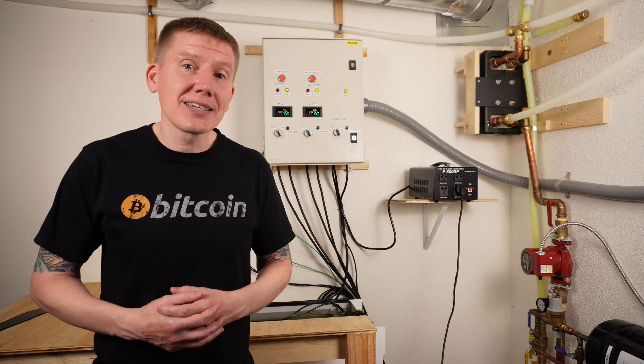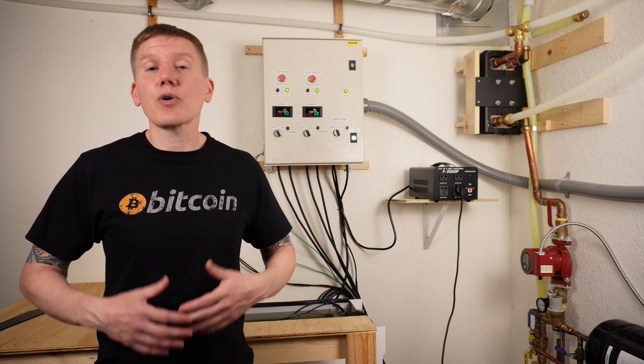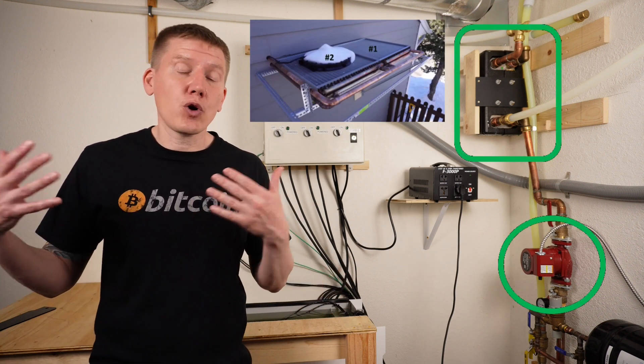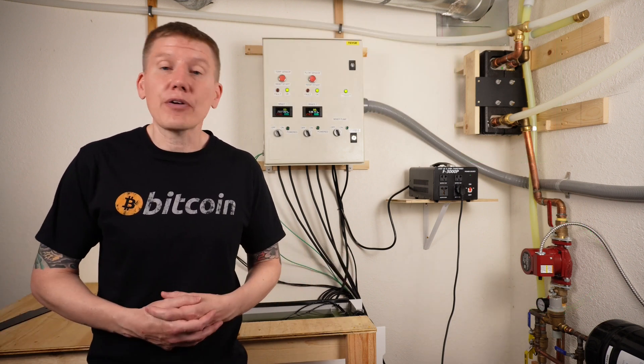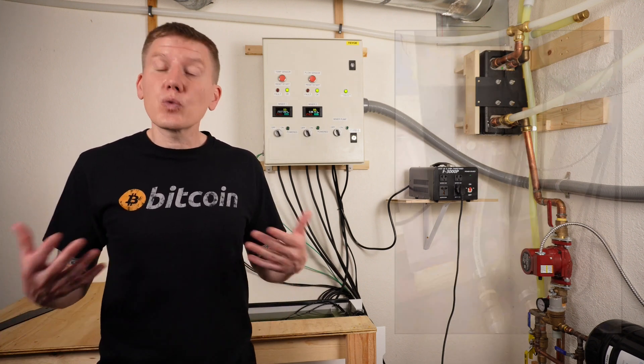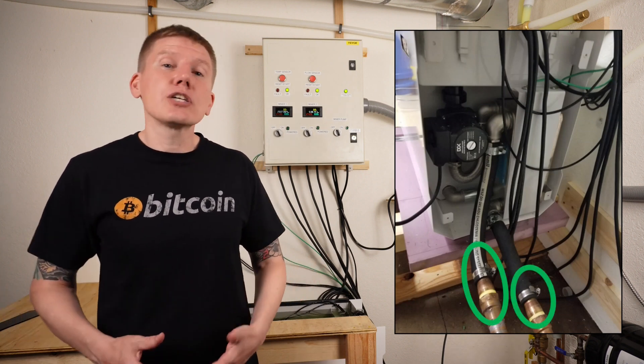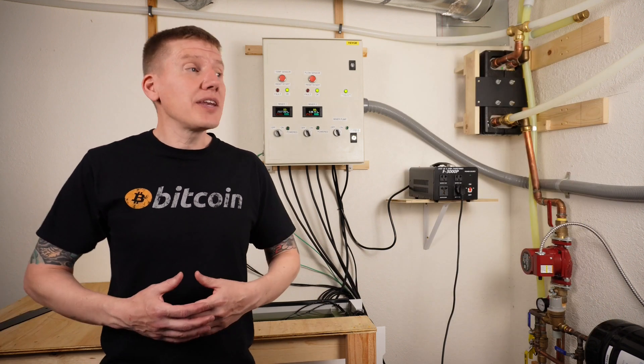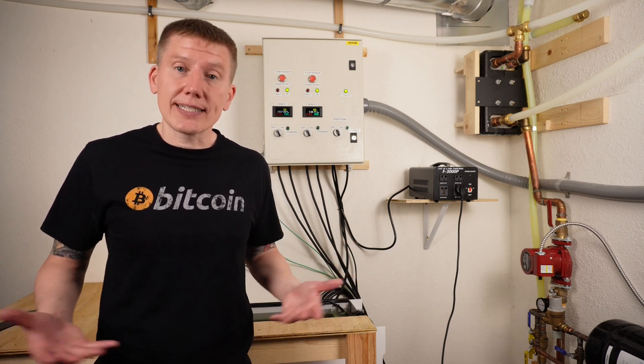With all my control systems hooked up, the next big question to ask is what to do for my glycol water cooling system. Now here, I decided to stick with my existing design. I already had the pump, the dry coolers, my interface with my home heating and hot water, and all the piping laid in place, and I didn't want to rip all that out and rebuild it. Now, reconnecting my glycol water cooling system with the tank was really easy. I just used a couple 1-inch hose barbs and connected it to the existing tank using the hose provided. Now once all of this is in place, the next steps are to put the miners in, fill it with fluid, and get your cables routed and set.